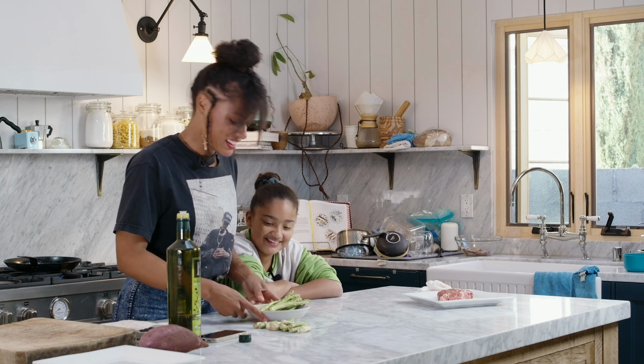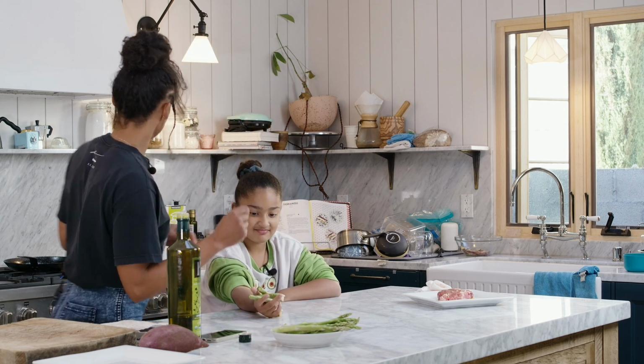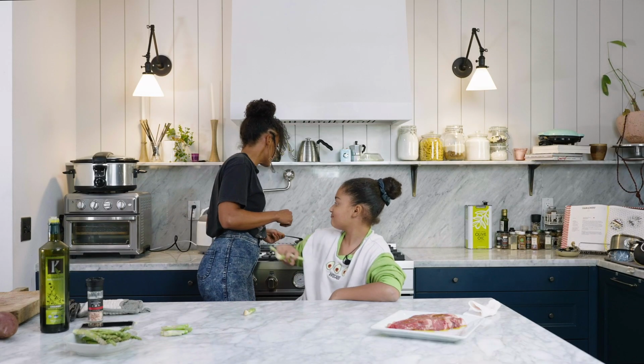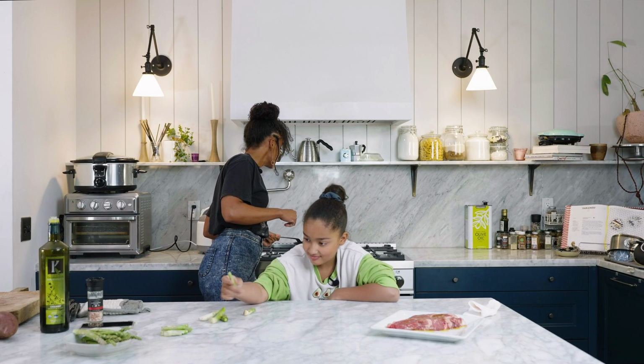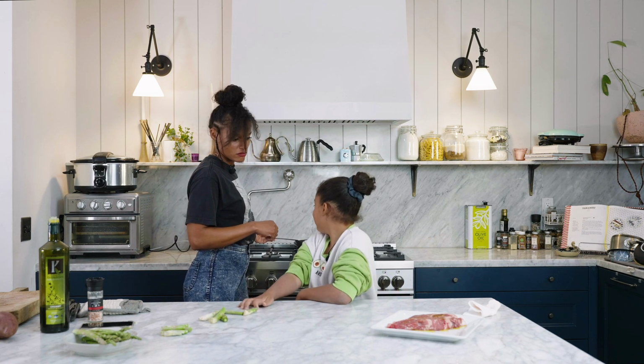Somebody help me. All right, and so we're gonna set that to the side and take a look at our pan. What do you think, Bella? Needs more time? Maybe. I don't know.